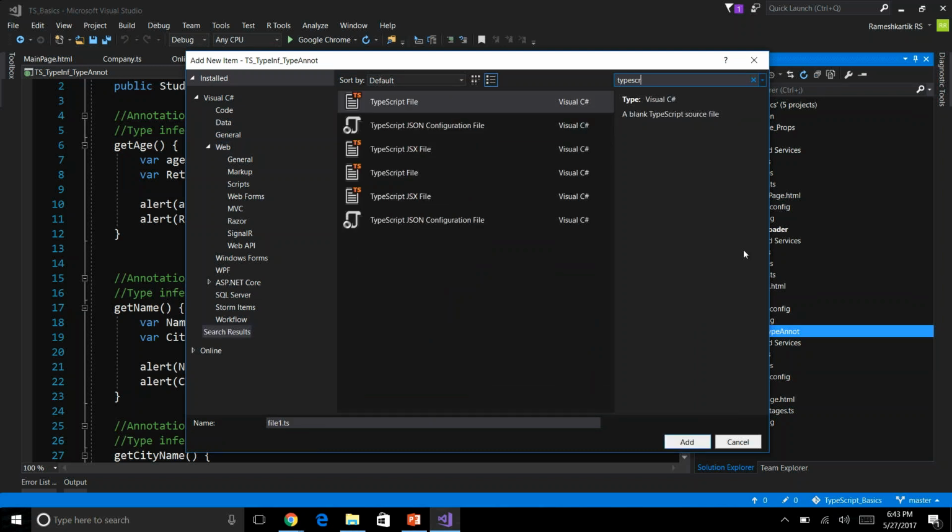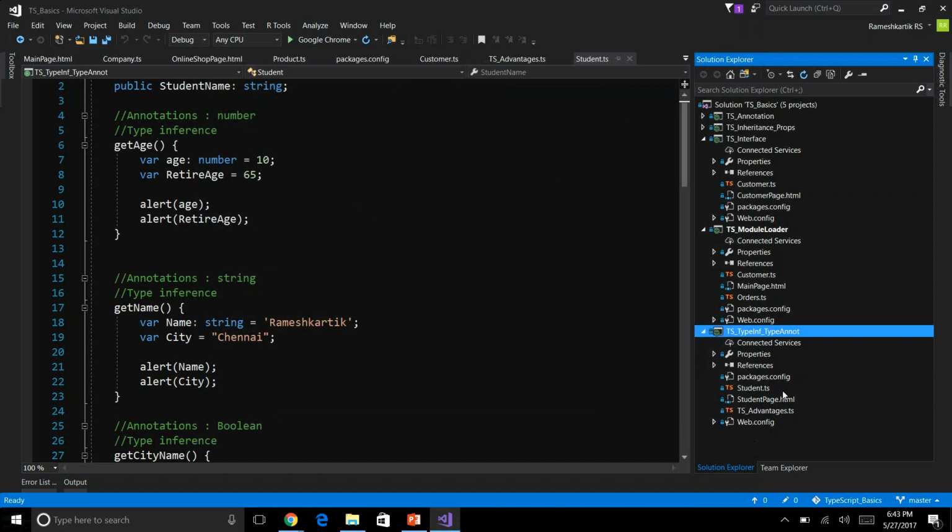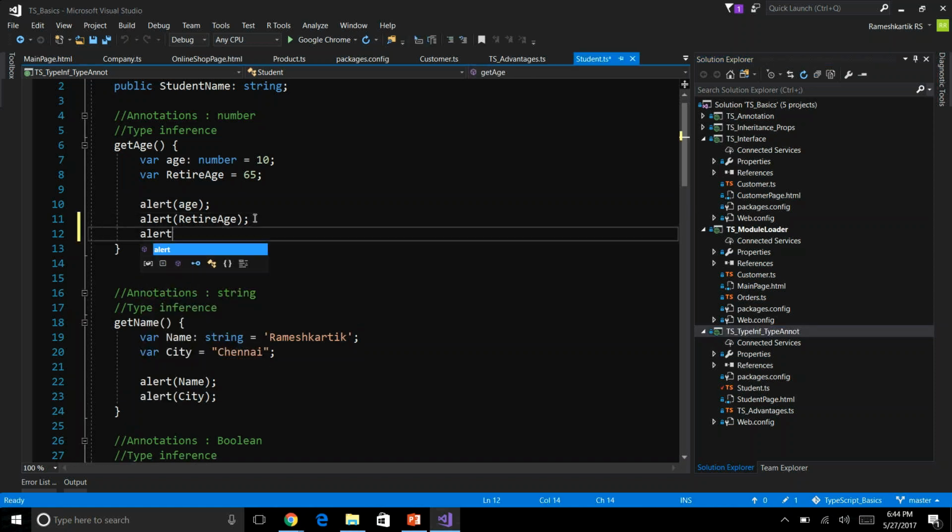Yeah, this one. So this is how you need to add your TypeScript file into your project. Okay. So then, as soon as you write something into the TypeScript and save it, you can notice something below the item saved. Say, for example, just copy it again. You see that outputs generated successfully.